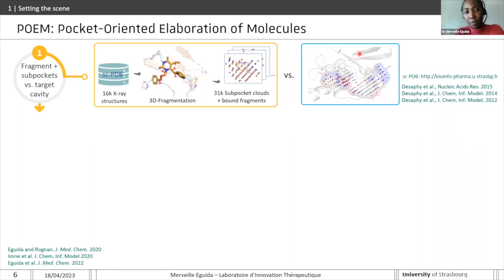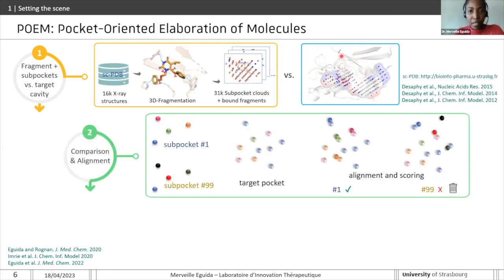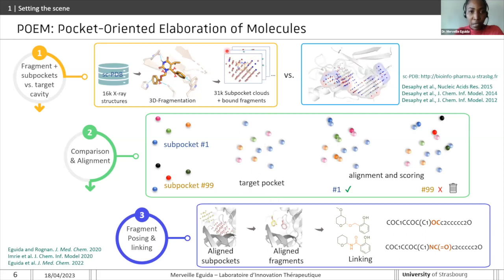On the other side, we have our protein target for which we want to design a molecule. We don't have any information on what could bind to that protein, but we characterize the pocket. We have tools to detect the pockets, and we have the same characteristics computed for this pocket as for the fragment environments in the database. And the next step is we compare the target clouds of points, so the environments, to the environments of the fragments. And when they are similar, the idea is that we are going to transfer the information from the database to the target.